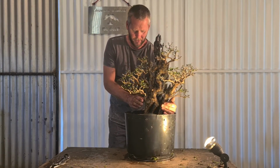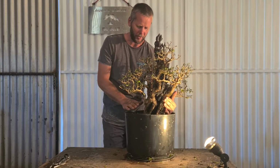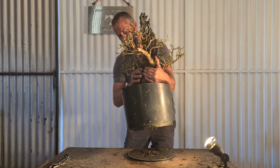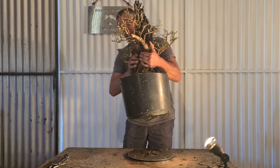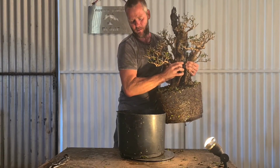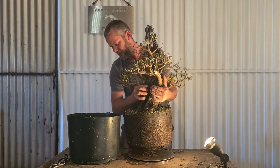I was wondering how I would lift it and bang the pot off, but jeez, I wish I had more hands. I've got to use my wrists, my forearms to push the pot off while lifting it up.